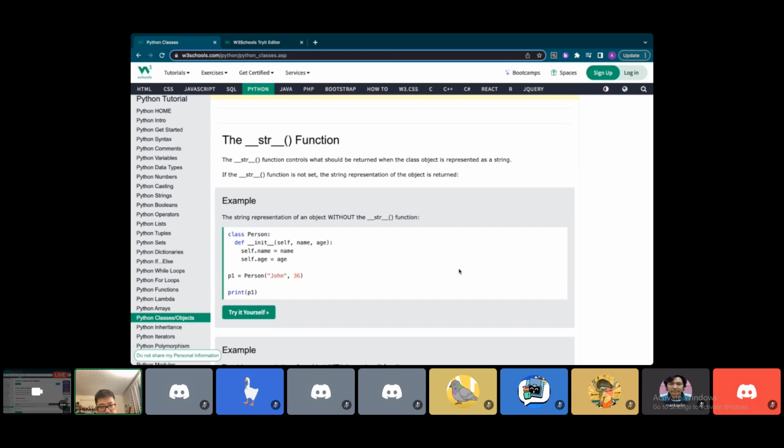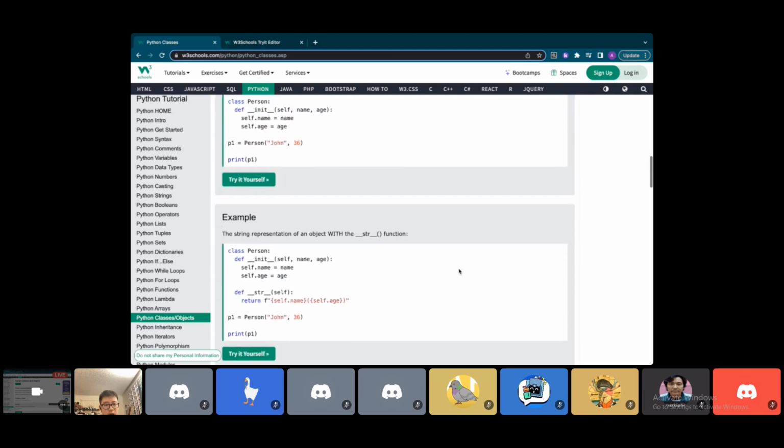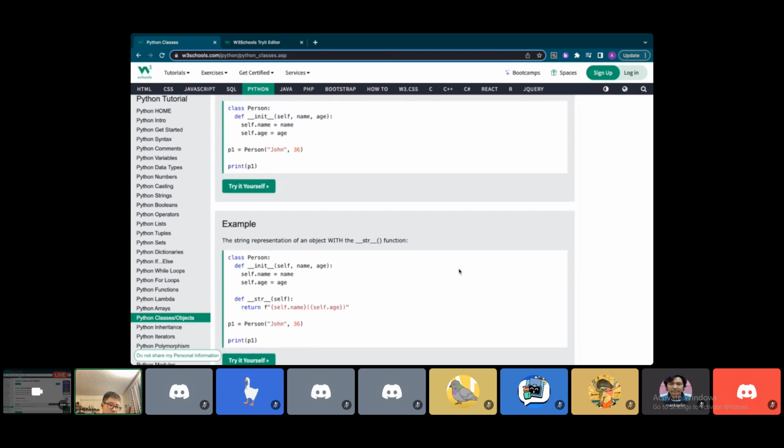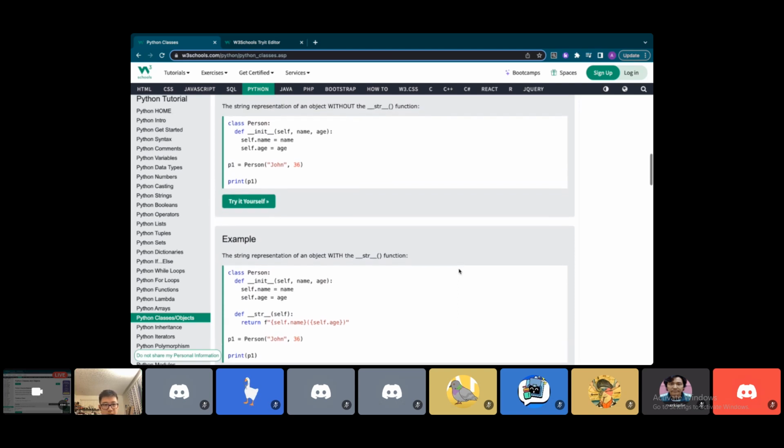The string function, or str function, is basically it will represent the object as a string, or it will represent a certain portion, a certain thing, as a string. It'll make a bit of sense later. So we do this exact same thing that we did last time, where we assign our class, we initialize it with these 3, and then we set some variables. We have our object, and we set it to a class, and then we print it.